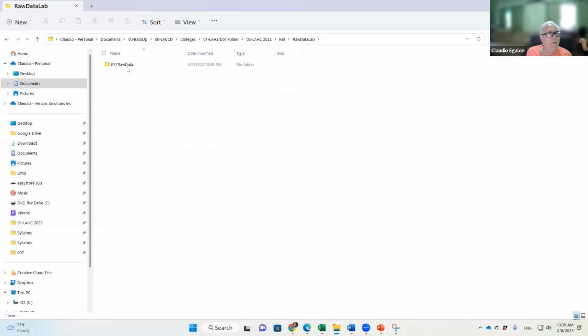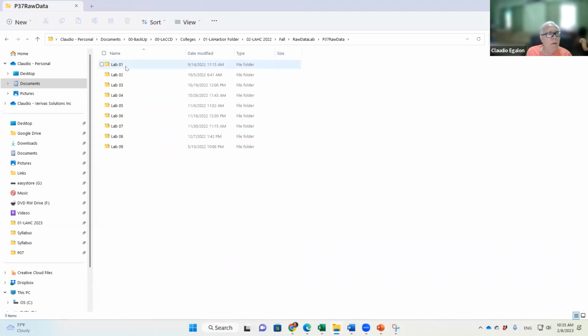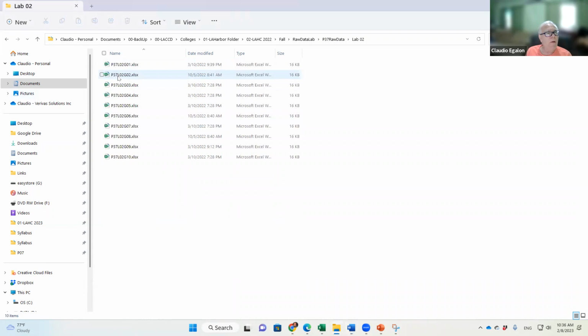Raw data labs. Okay, raw data. Here's an example of one of the spreadsheets that I used in Physics 6. The spreadsheet of Physics 7 is not going to be much different. I have spreadsheets for all the groups here in the classroom. I pre-prepared the spreadsheet for you.